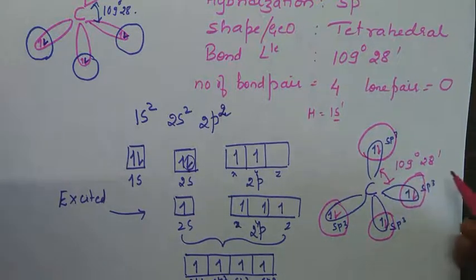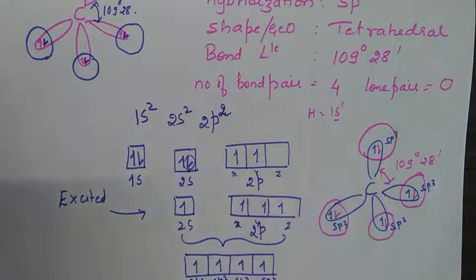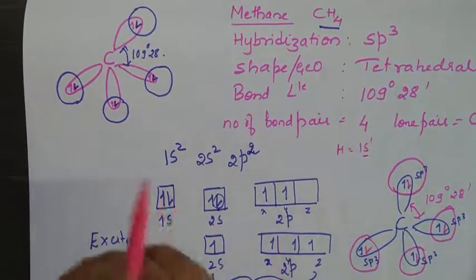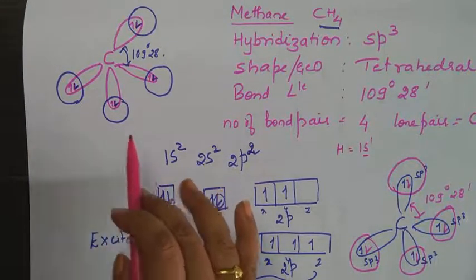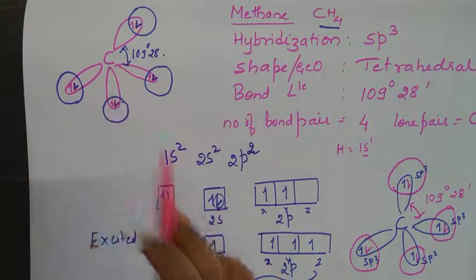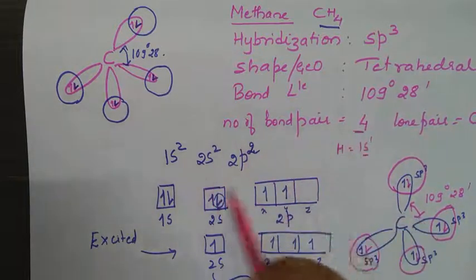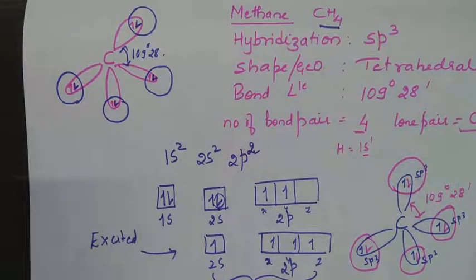Why? Because when they are suspended at this angle, they will have minimum repulsion and maximum stability. Understood? When you are studying hybridization, we will start with why the structure of methane is like this. The structure of methane is like this because the carbon atom in methane undergoes sp3 hybridization and it goes on as I have shown. Since all these orbitals have single electron, they are said to be involved in bonding and they form pairs with other atom. Hence they are called bond pairs. Are there any lone pair of electrons here? No. So number of bond pairs is equal to 4 and lone pair is equal to 0.